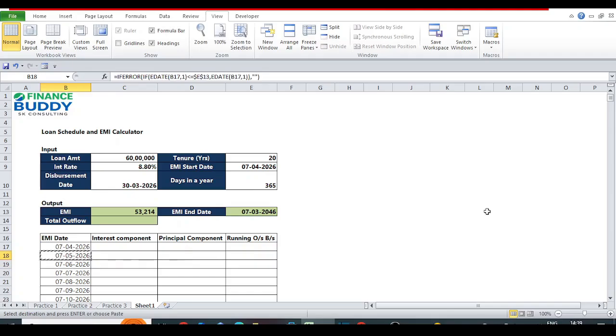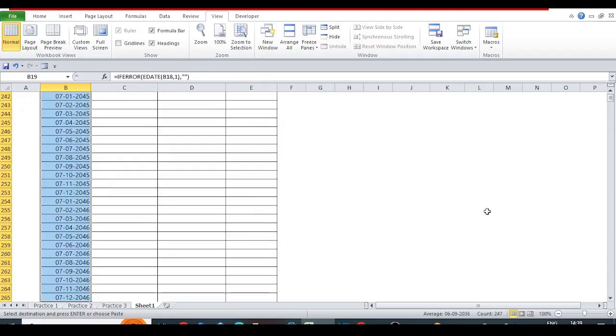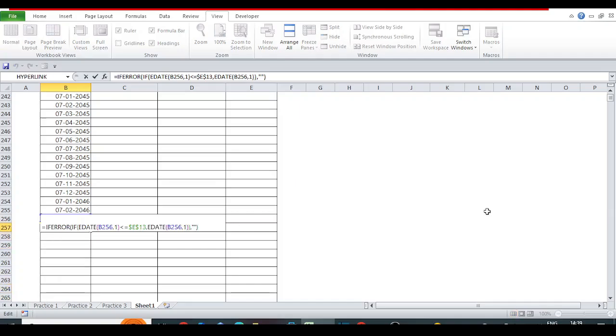So I will now simply copy this and paste it here. So as you can see, the last date of the EMI is where the formula had stopped.